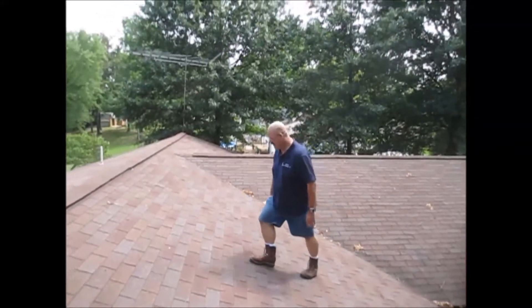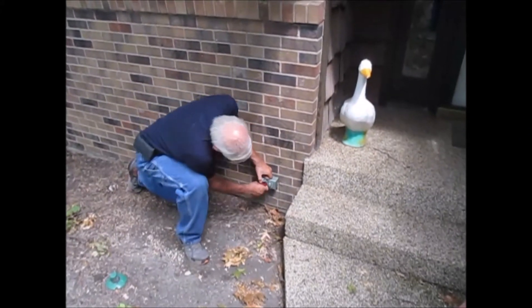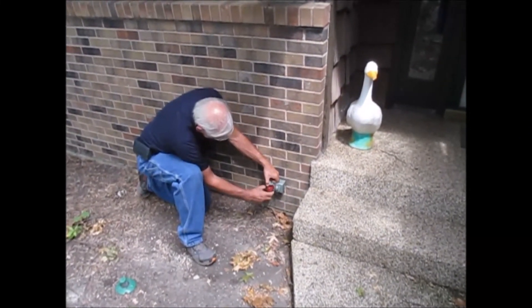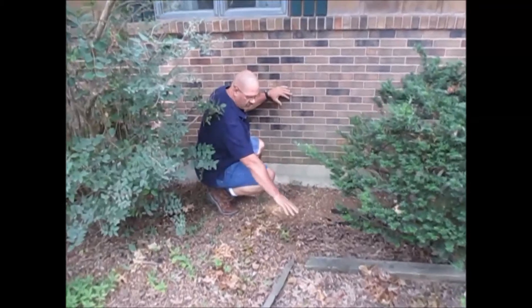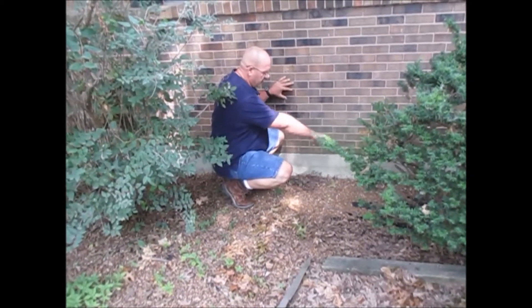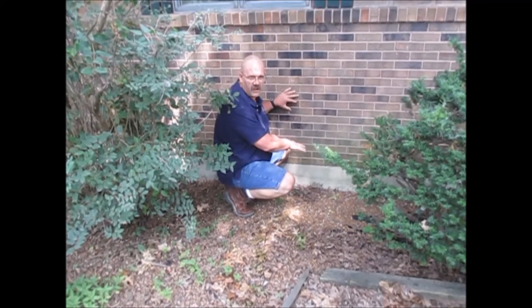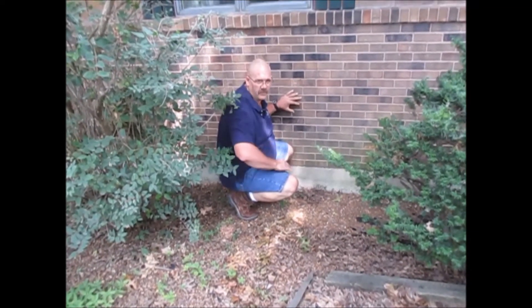Sometimes you'll find us on the roof. You may find us checking outside receptacles for GFCIs and to make sure they're properly grounded. We've got ground sloping back towards the house right here, which could cause water to run back to it — causing issues against the foundation with water pressure that can lead to leakage and cracking into the basement.